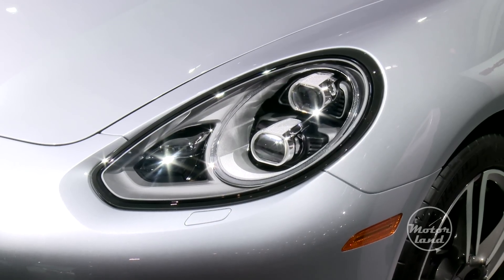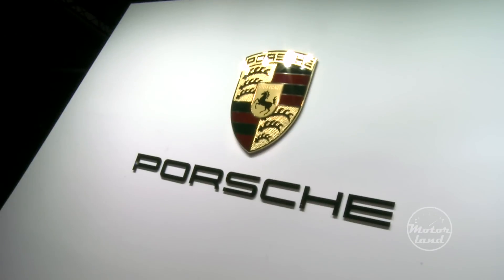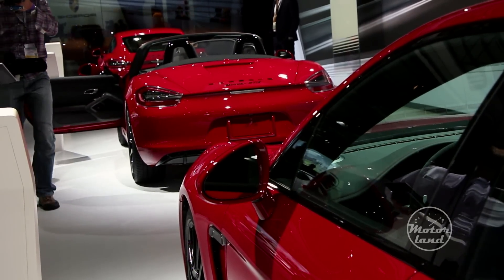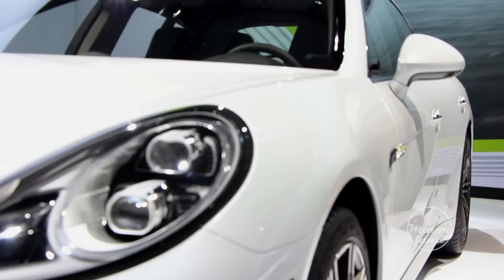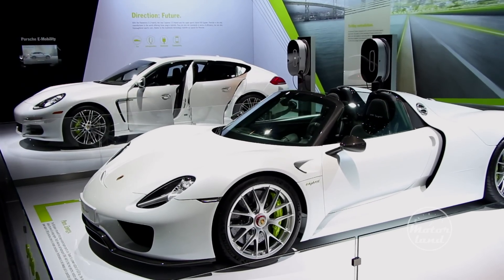Tell us about Porsche. What is the spirit of Porsche? Spirit of Porsche to me is family. Dr. Porsche started in the late 1800s, and then after World War II his son invented Porsche as a car company. The designer F.A. was responsible for the 904 and the 911. When you look at even the Panamera or the 918 behind us, it all comes from one single starting point — you can trace the lineage all the way back.